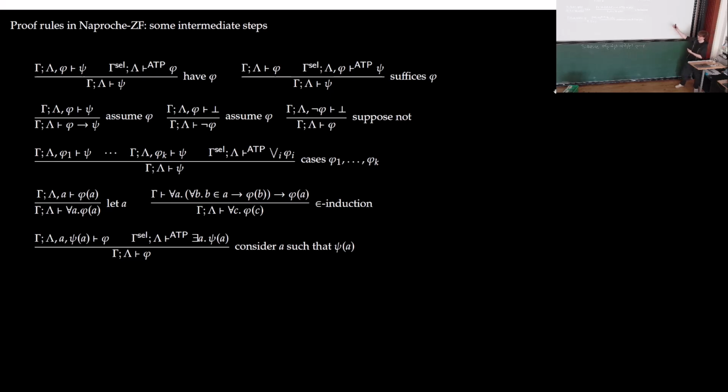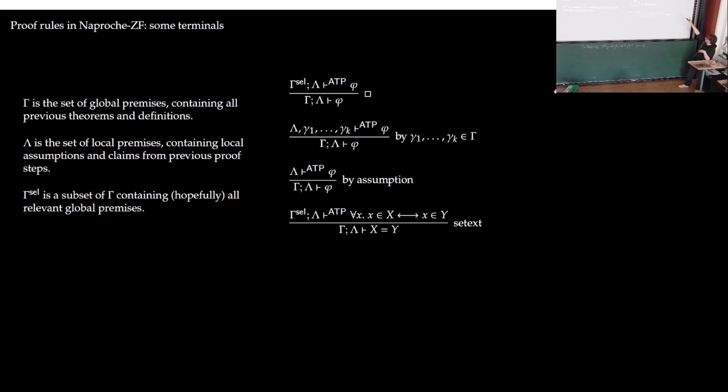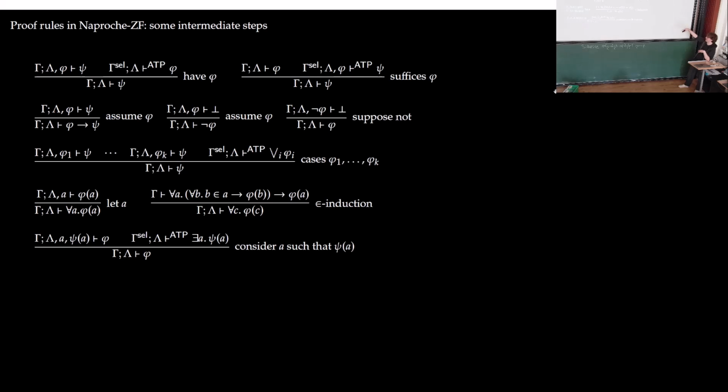And finally, we have this consider step that I already talked about earlier, where we explicitly choose a witness from an existential statement. And again, the fact that this exists is left to the ATP. And for all the steps that have an ATP obligation, we can do the same thing. So these by some explicit things or by assumption, we can do the same thing here by saying, well, we have something by, and then an explicit reference. So all these can be refined in the same way as the terminal proof rules.